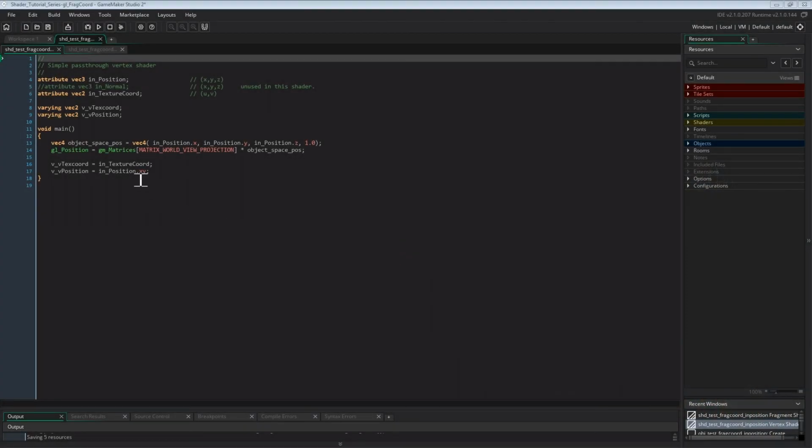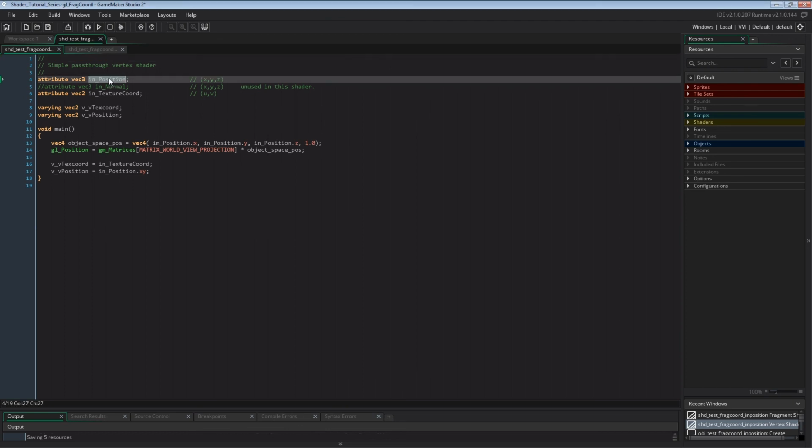Since we now understand that in position is based on room space and glFragCoord is based on view space, let's have a look at the Vertex Shader again. Because now we're also able to read in the code of the Vertex Shader what we just observed in this video. The vertex attribute in position is the position of the vertex inside the room. We actually already learned that in the very first video of this tutorial series, in the introduction video. But we never had it visualized before today's video.